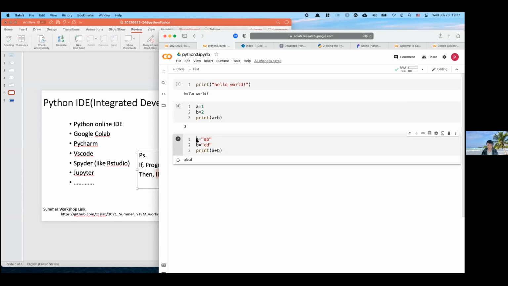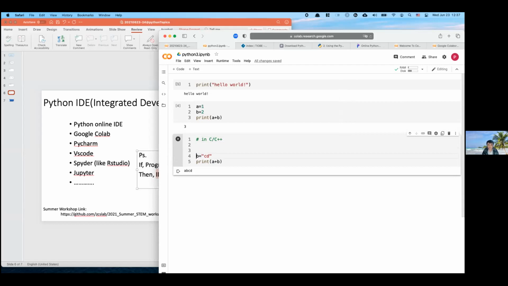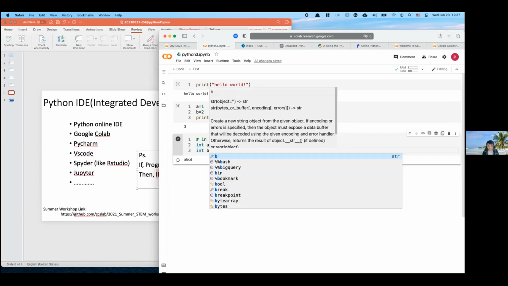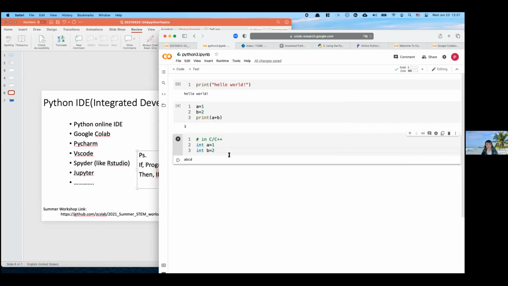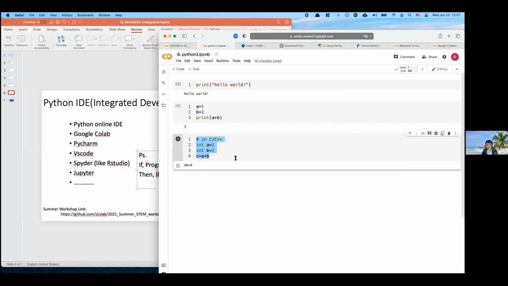Like in C or C++, if you want to add some numbers, you need to write int A is 1 and int B is 2, this kind of grammar, and add them, say A plus B. This is the usage style in C or C++.